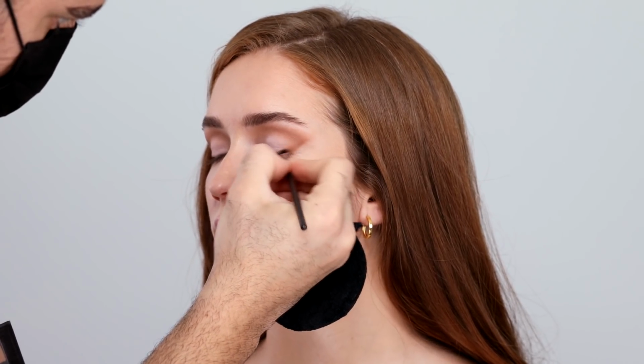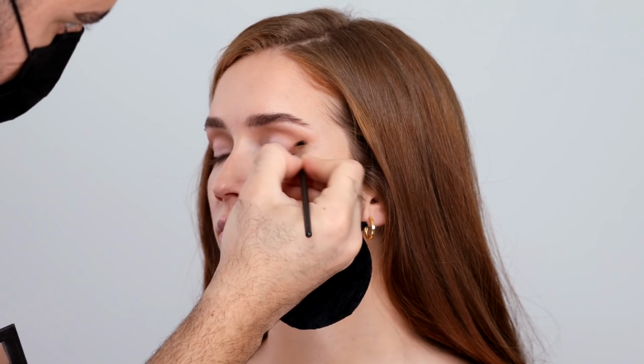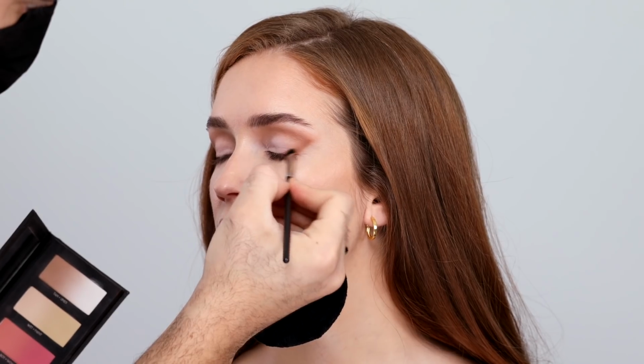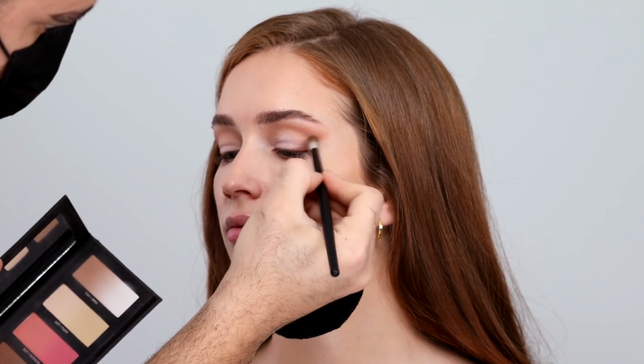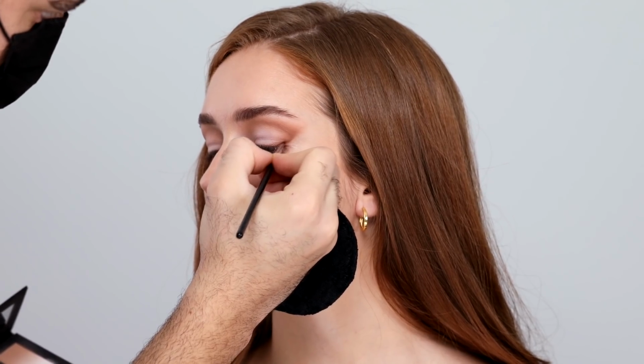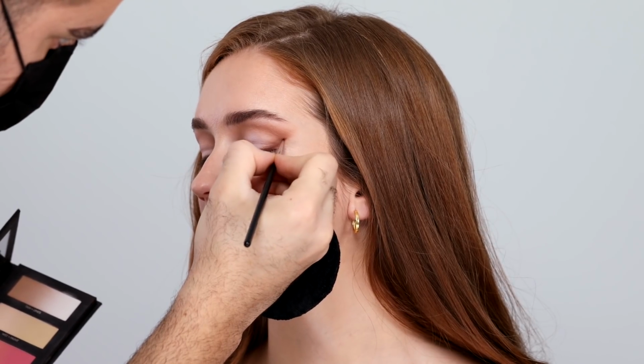One of the very important things for me to communicate when I was talking about Beautopsy and telling my friends about it and other makeup artists is that you really don't want to swatch it with your fingers much, because they are pressed pigments, so the oils in your fingers can really disrupt the powder. So brushes are the best way of applying this, and they go on so smooth and they just really give you that very diffused look.